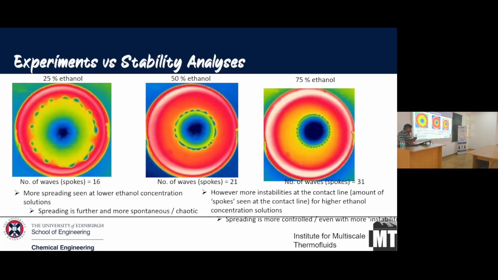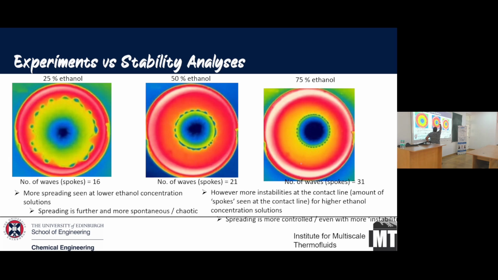Okay, so the quick thing we want to check was how does it compare with our stability analysis? When we plotted the wave number, it was giving the number of waves. The inverse of the number of waves is the wavelength. At early stages, Katie counted by hand the number of spokes as things evolved. You can see that the average number of spokes was around 16 at the early stage. But this happened so fast that it was very difficult to pick up a proper image of the whole system.